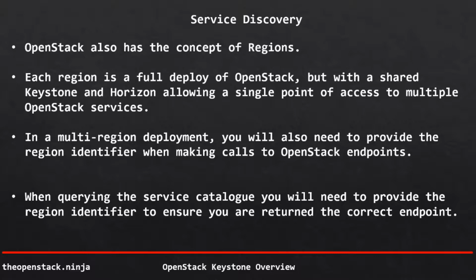when you're using those tools. If you're in a position where you have multiple regions using a shared Keystone and Horizon, you'd have region 1, and then the next one you deploy would be region 2. If you want to interact with Nova in region 2, you would have to specify when you ask the endpoint catalog in Keystone that you want region 2. If you left it default, it would just use the default, which would be region 1. I've never worked in an environment with multiple regions deployed like this, but somewhere out there I'm sure there are some platforms like that.